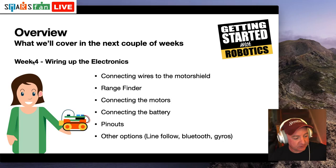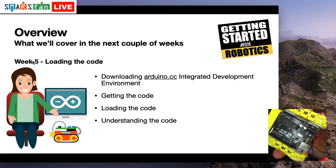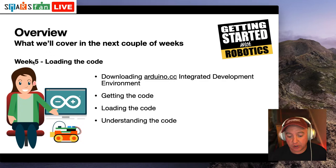And then week five, we'll be looking at the actual code. So how do we bring this thing to life with code using the Arduino IDE? Because it's mainly using the Arduino on these types of robot. If I just pull that out there, you can just see the Arduino is just there, underneath. So that's an Arduino clone. So we're looking at how we load the code, where we get the code from, what the code means, how you can extend and enhance the code. And we'll be looking at how you can learn more about that. We've got a whole series of lessons on that as well.